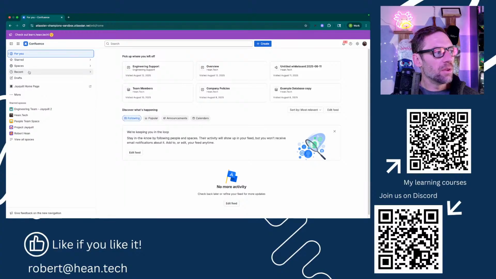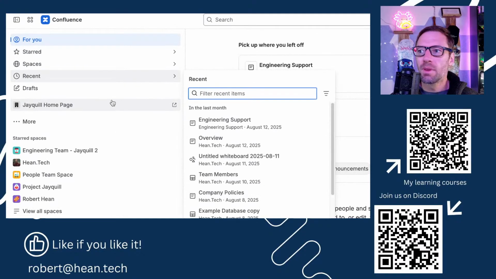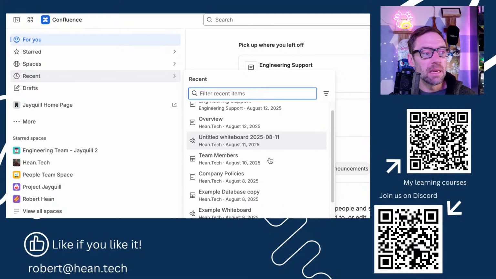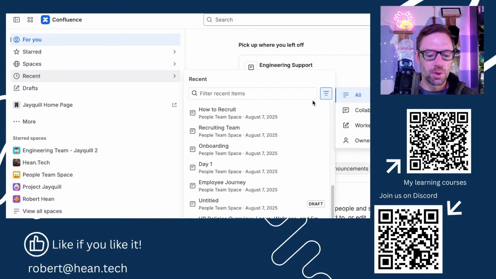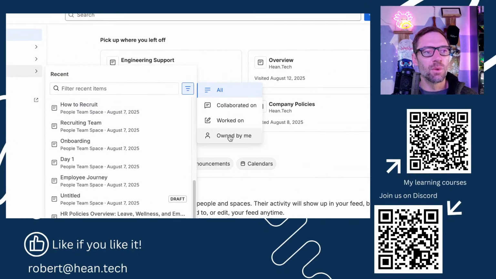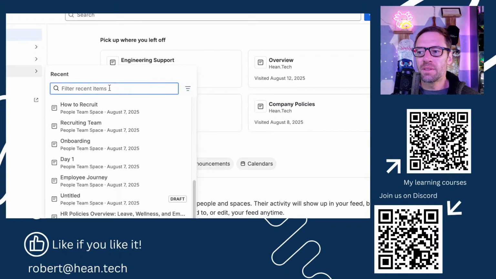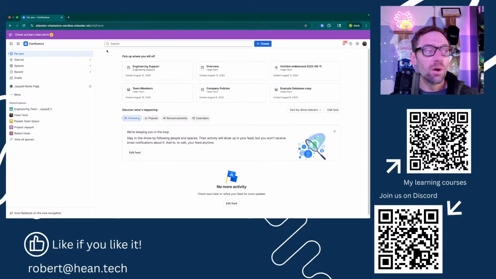There's also a Recents tab. And this one I would have loved to have known about because this also keeps track of where you've been. And you can search through this. So I can filter through all of this stuff to figure out what I owned, what I've worked on or collaborated. The biggest challenge with Confluence is just finding something. And this keeps track of where I have been. So this makes it easier for me to remember what I was doing or to find that really important thing that I forget about.